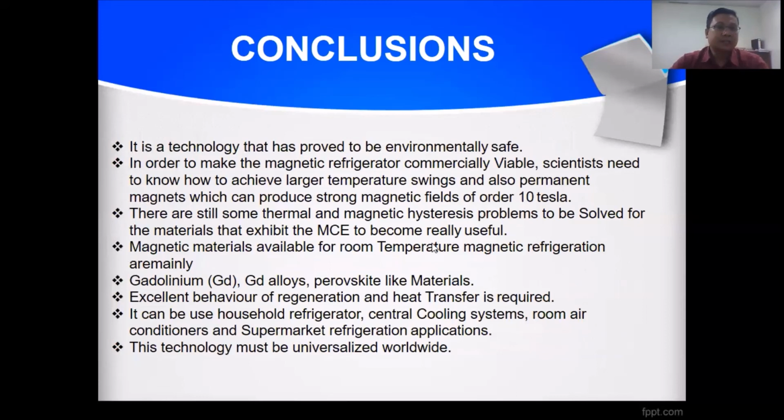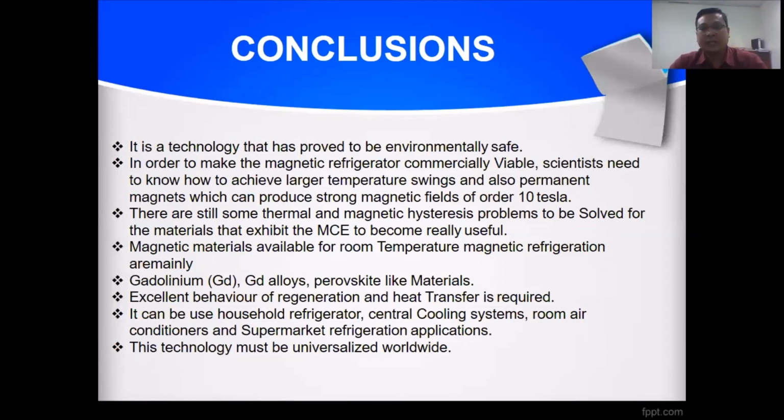So, the conclusion, maybe the last part for this topic. The first one is that it is a technology that has proved to be environmentally safe, of course. The second is that in order to make the magnetic refrigerator commercially viable, scientists need to know how to achieve a larger temperature swing, and also permanent magnets which can produce a strong magnetic field of the order of 10 Tesla.